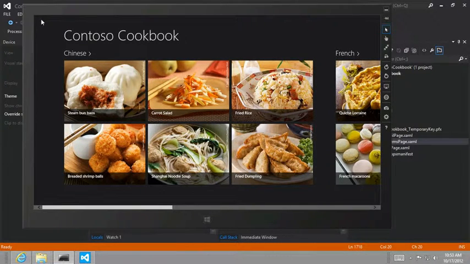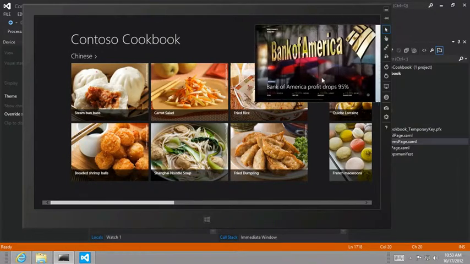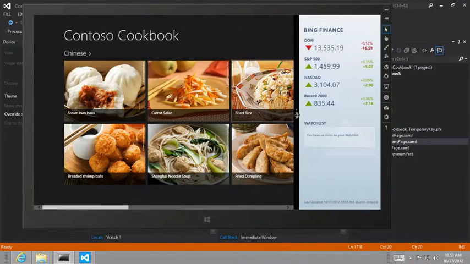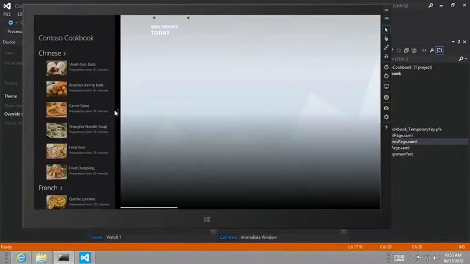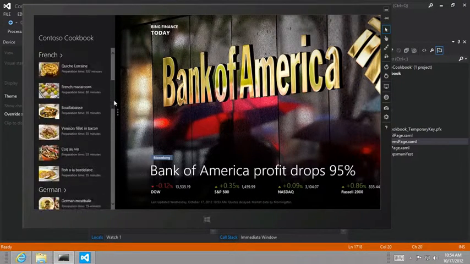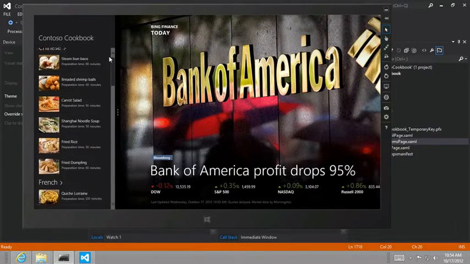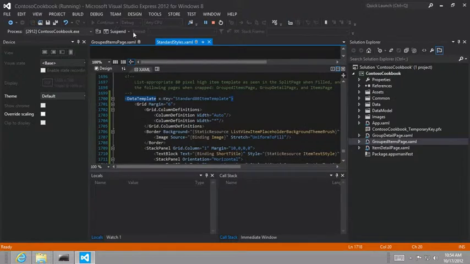All right, so let's pull up our finance app into the large area here. And now you can see that our grouped items page, the title is short, and we get the prep time added. So that's a nice improvement. It's small, but it's a great use of the space. Great. So that's step number 2.